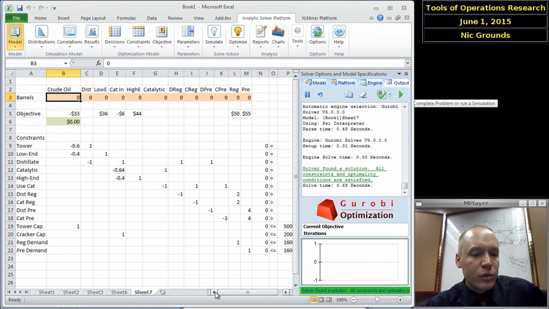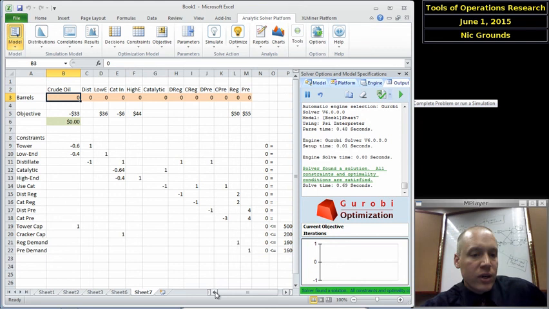We can use some of that distillate to make either input to the catalytic cracking process or regular blending of gasoline and premium blending of gasoline. So we have those things represented.